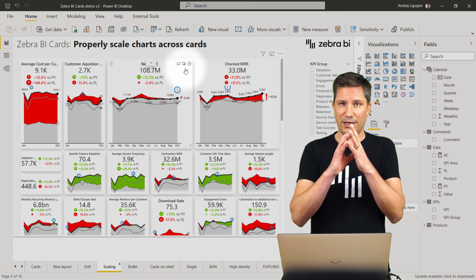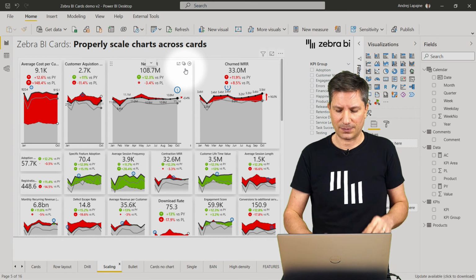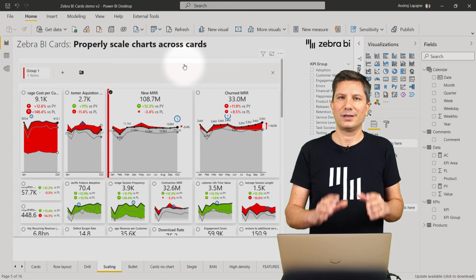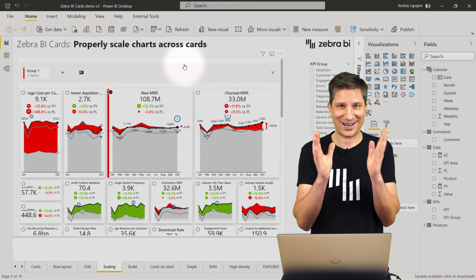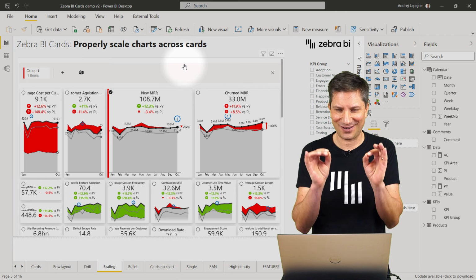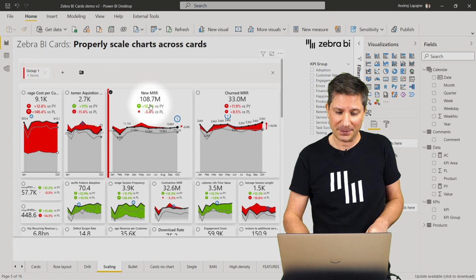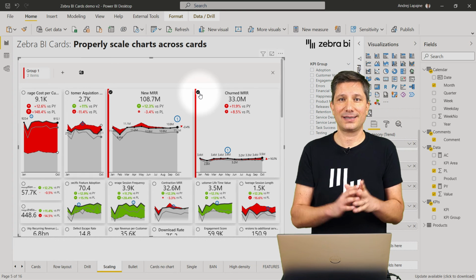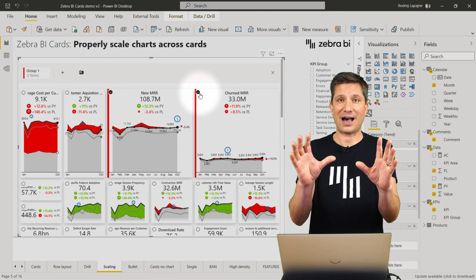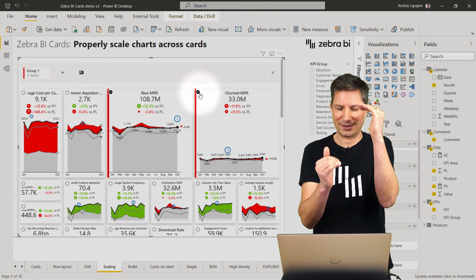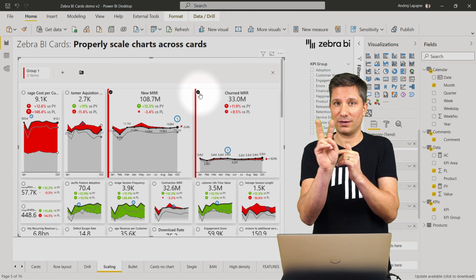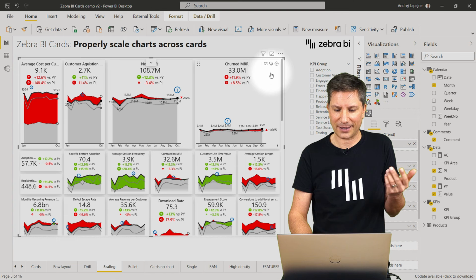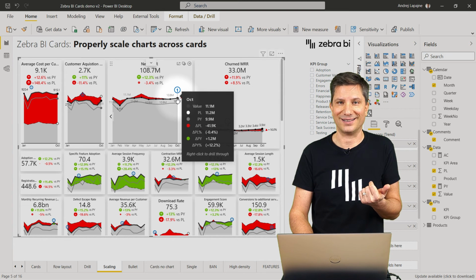How do you make sure that the visual will properly display this? We have this option that we call scaled groups. All right, this is quite important. It's a little bit advanced, but it's extremely important. I simply select the cards that I want to put in this so-called scaled group. From now on, Zebra BI will make sure that the scaling is correct between those two cards, right? So this is how you create this group. And when you go back, the charts will be scaled, all right?